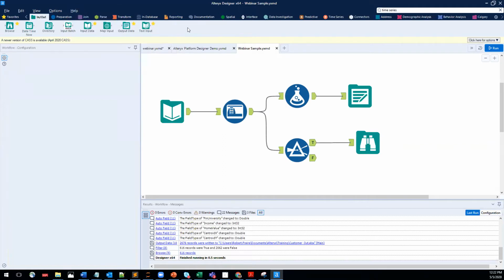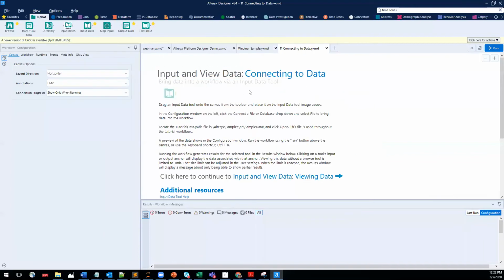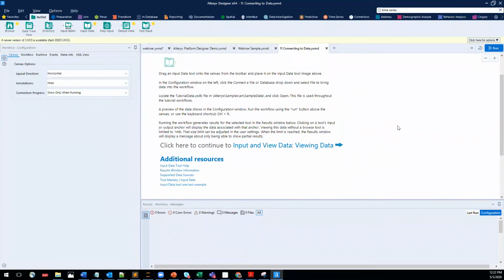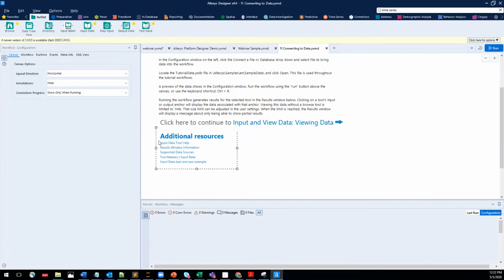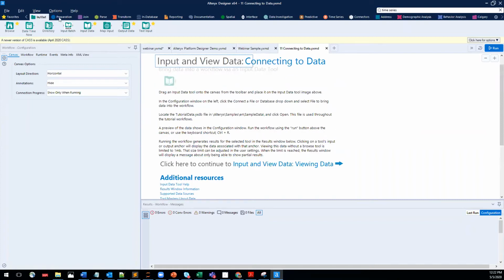You can connect to data. It will introduce you to the topic and also give you some links into actual workflows that you can go from there. I think this help is very valuable and also coincidentally very helpful.